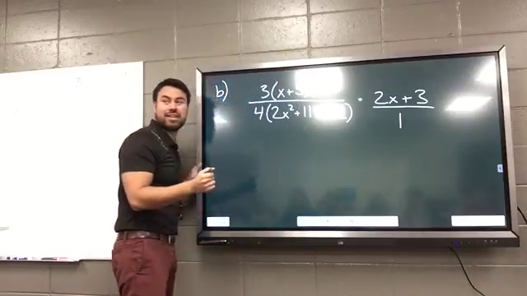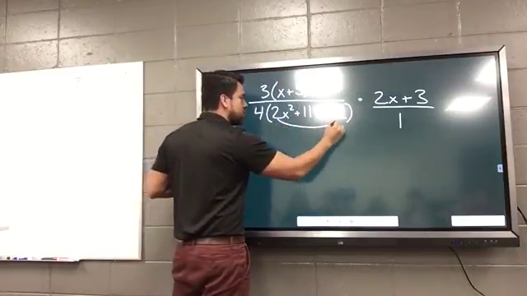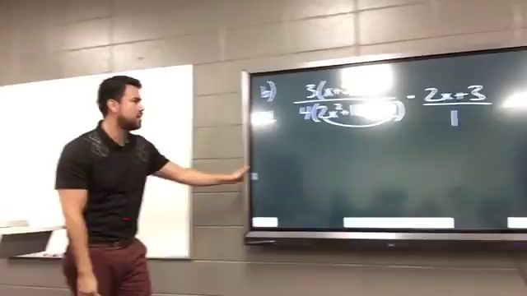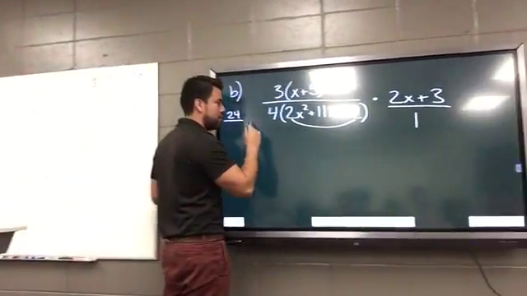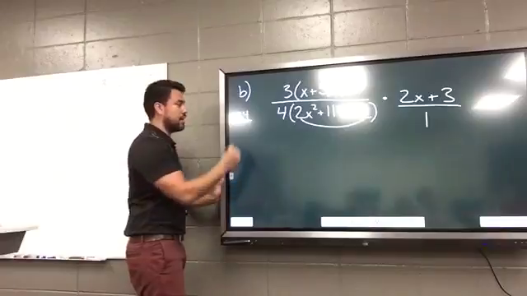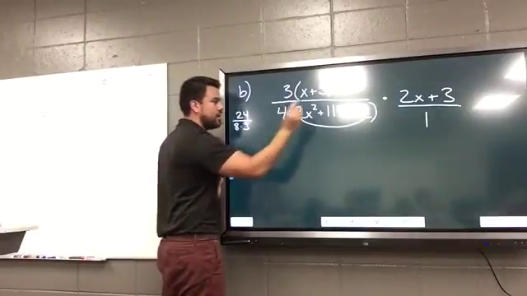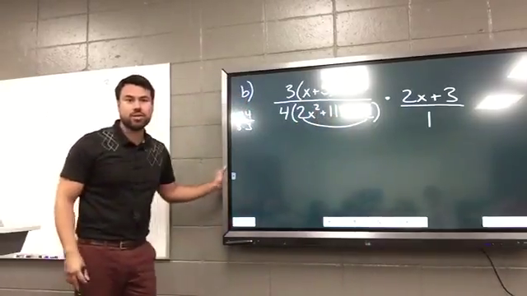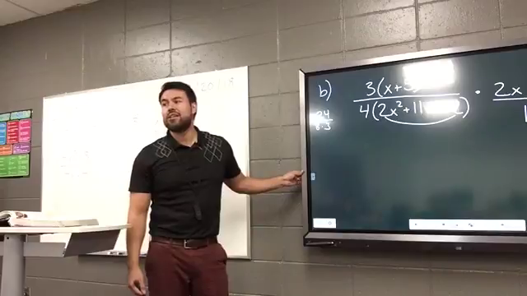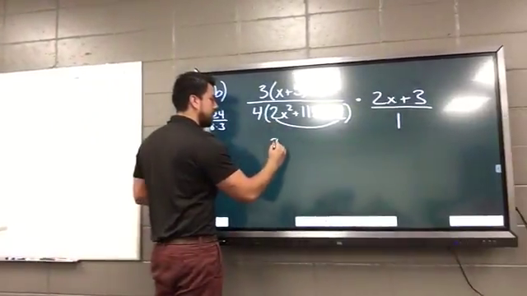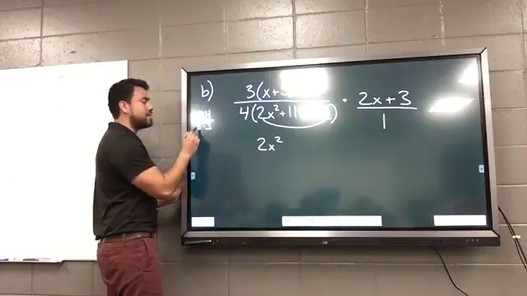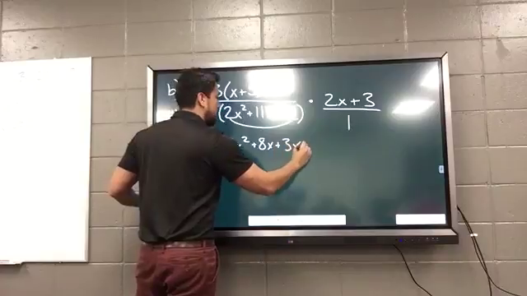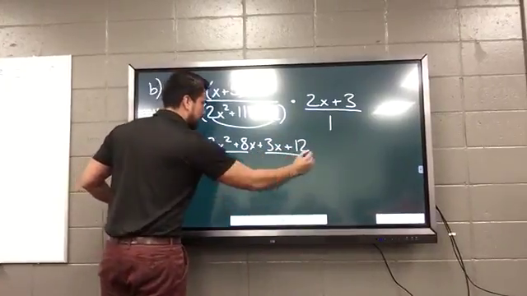So do you guys remember how to do this one? 2 times 12. You're going to do your 2 times 12 here. And I think you guys can get a little bit quicker on this, but it takes practice. So 2 factors of 24 that add up to be 11. 8 and 3. Okay, I'm going to check 8 and 3. So what's 8 times 3? 24. What's 8 plus 3? 11. So that's it. Do you know what you do with those numbers? 8x plus 3x. Yeah, so I'm going to take this. I'm going to get 2x squared, and then I'm going to put plus 8x plus 3x. And then you do what? Your grouping. Get your factor by grouping.